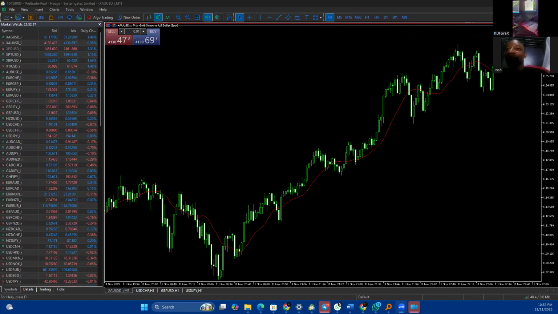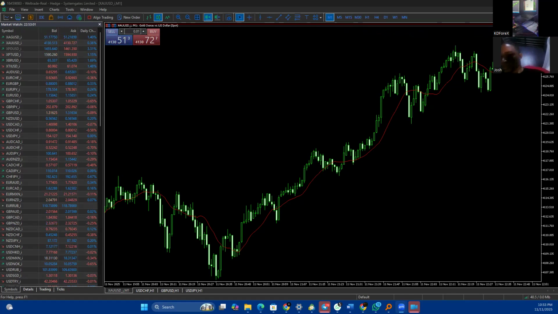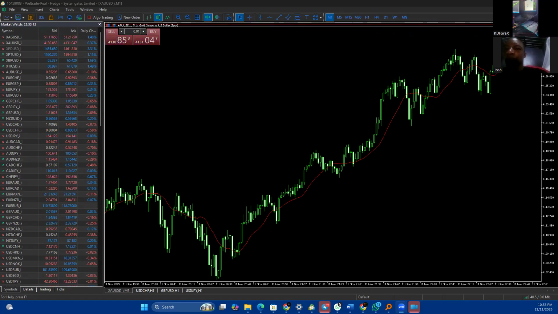So for me, I don't want my students to be people who are going to copy what I do. I want someone to know and understand what they're doing. So this is why I have a blank chart right here. This chart is going to be a guide. There's nothing there. Let me even remove the trend line.